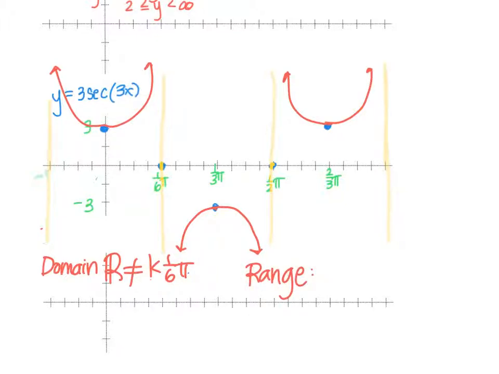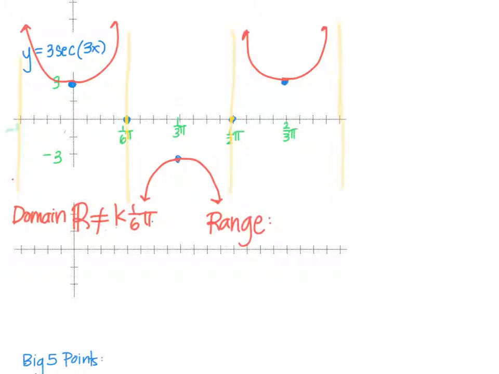Think about what the range used to be, and then see if you can figure out what the range is now. Does anybody want to try the lower range? Negative infinity to what? Negative infinity to -3. That's the lower range. And the upper range picks up at what number? 3, and then goes up to positive infinity.